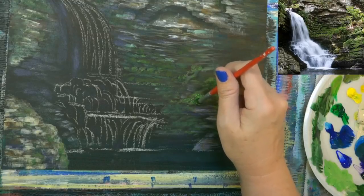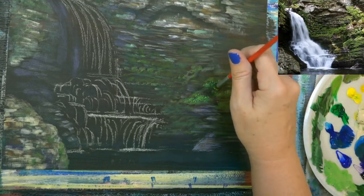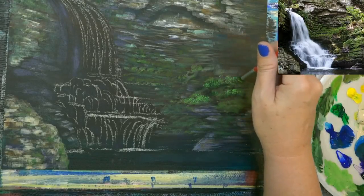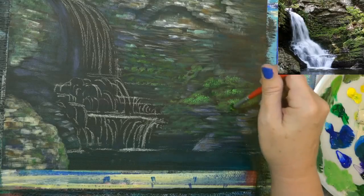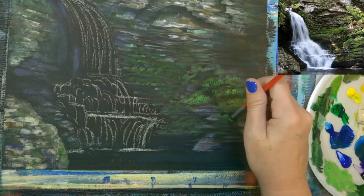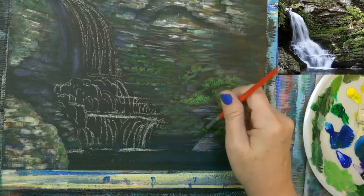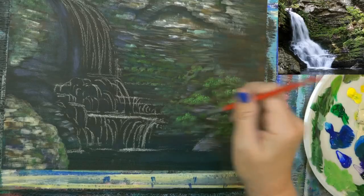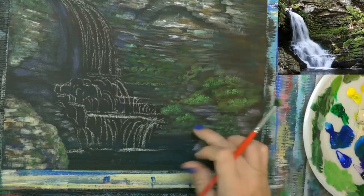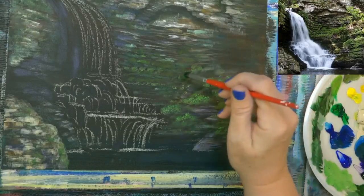Okay, so white, a tiny bit of phthalo blue, and a lot of cad yellow light, and it's getting this really bright, vivid green color. I'm just going to tap in my highlights on this moss with this. Angle my brush down so I get a straight line. I'm trying to find these rocks where they're kind of jutting out and catching the light.